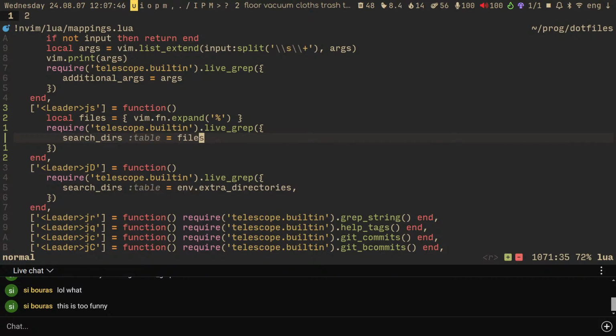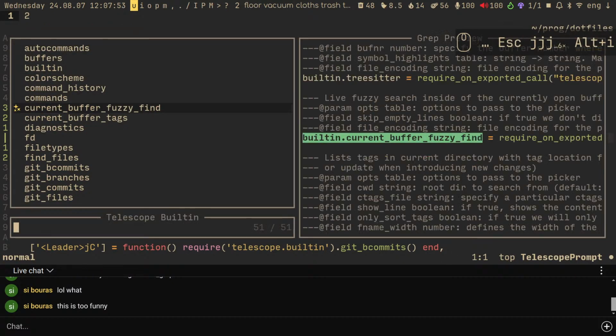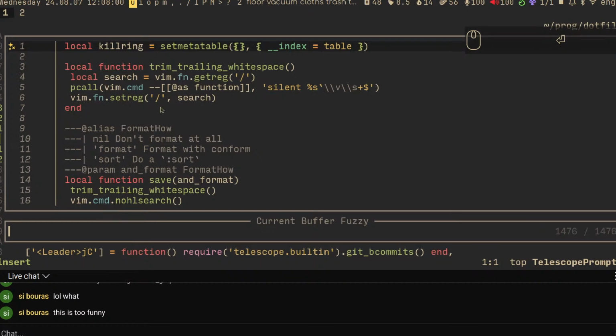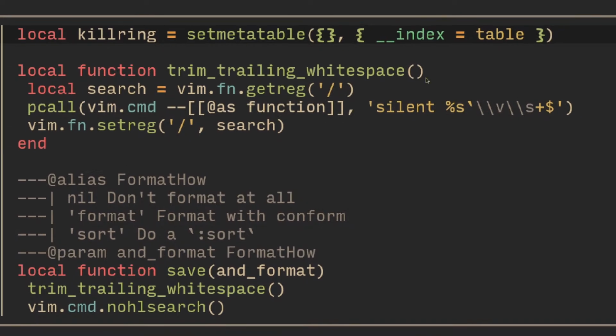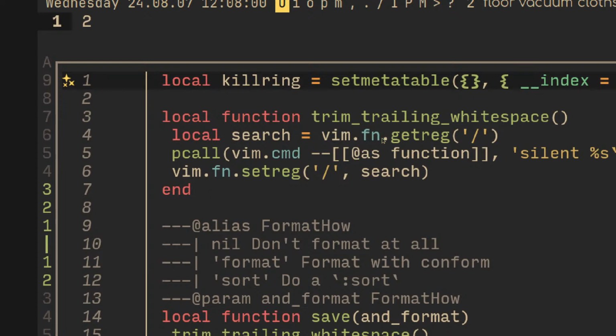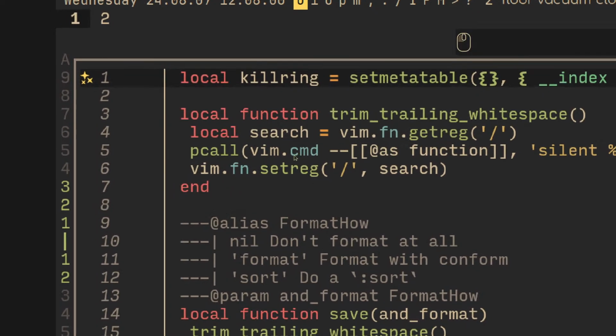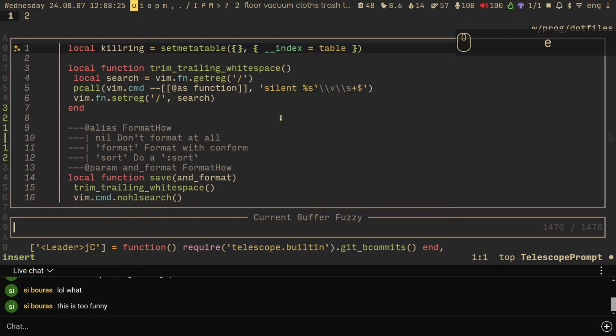And before somebody in chat, rightfully so, says, oh, actually, there's a built-in picker called current buffer fuzzy find. I do know about it. Don't worry, but the issue with it, let's try it out. It doesn't use my... I'm not sure how to word this. I'm guessing it's not using tree sitter, which is why the syntax highlighting is different here. And it obviously also doesn't use the highlights provided by the LSP. So when I try to use this, it just looks really off and uncomfortable to me, which is why I don't use it. I got really excited when I first heard about it, but pretty quickly I was like, ugh.